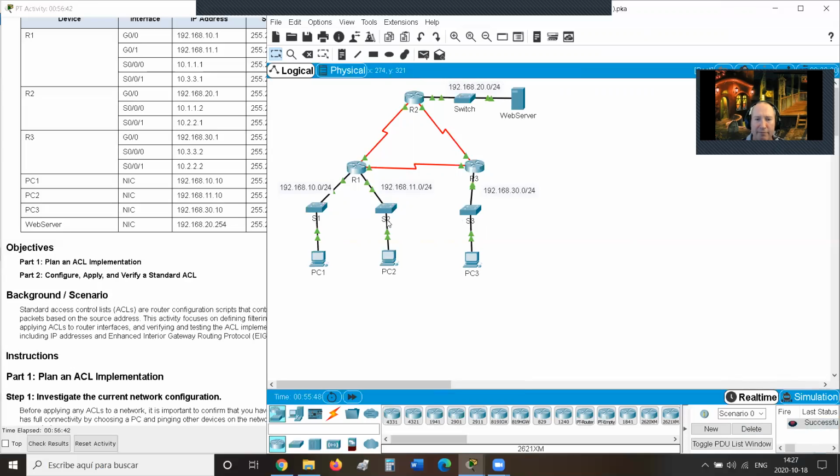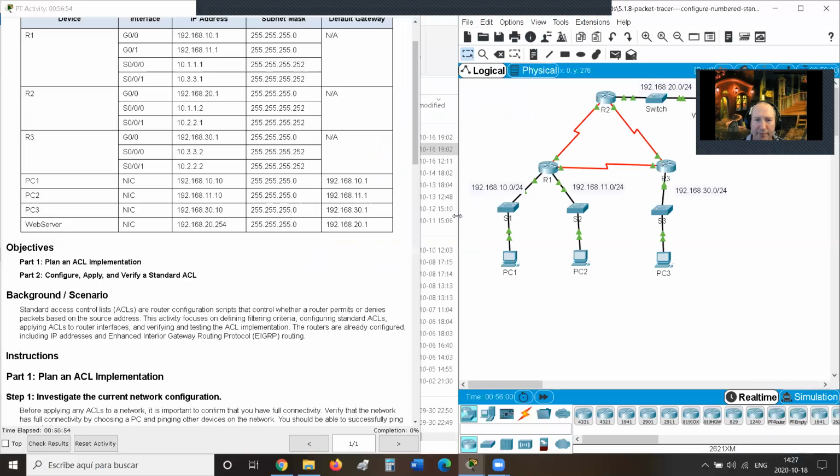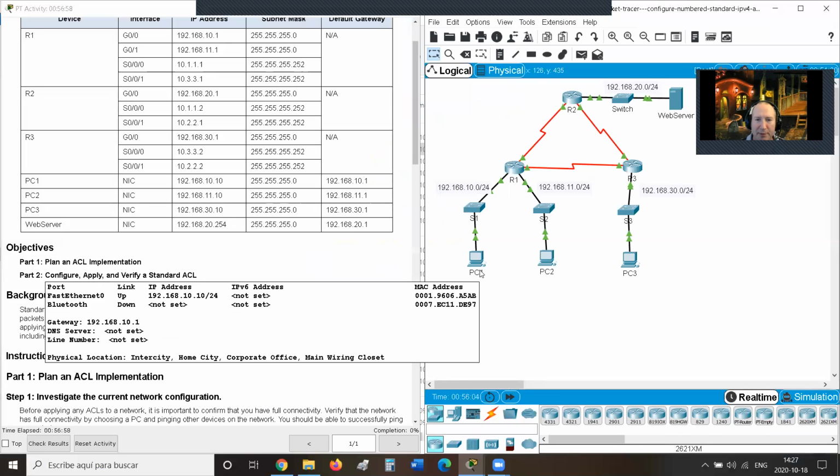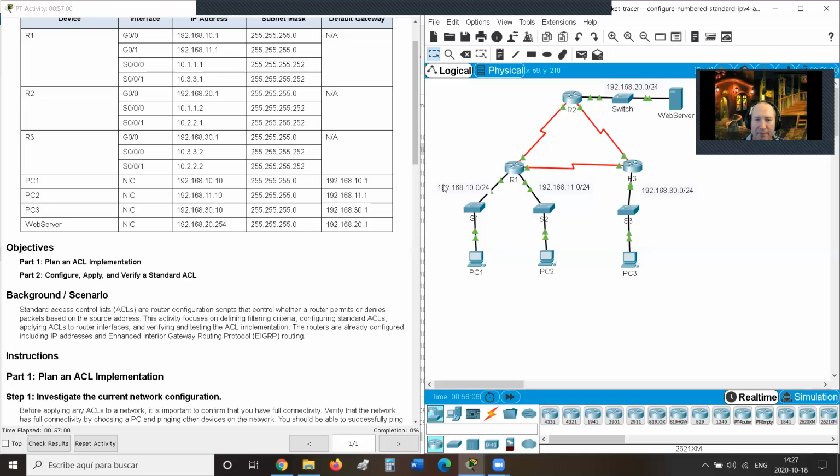So we've got the ability for traffic to go from the 11 network to the 20 network right now, and from the 10 to the 30 network. And what we want to do, or what our aim is, is to keep traffic from going from the 10 network to the 30 network, and from the 11 network to the 20 network.